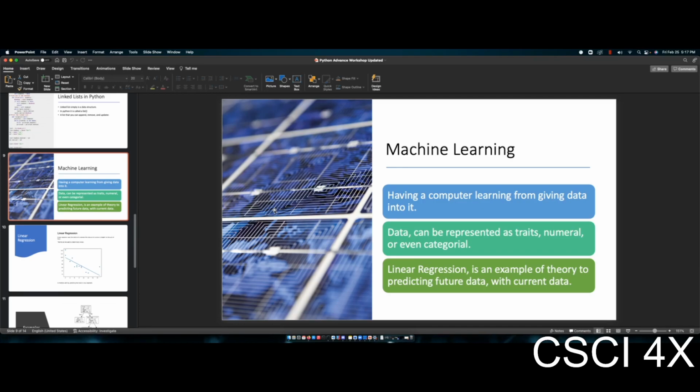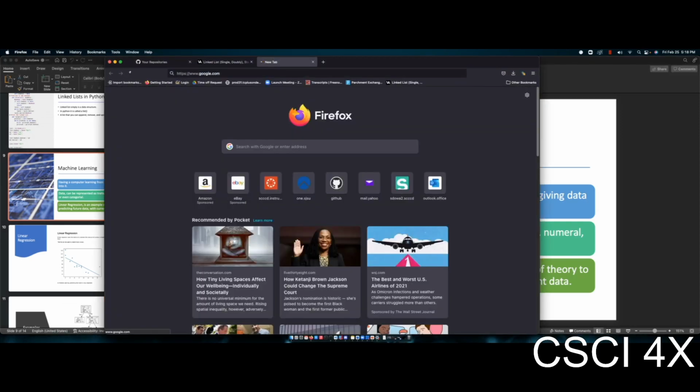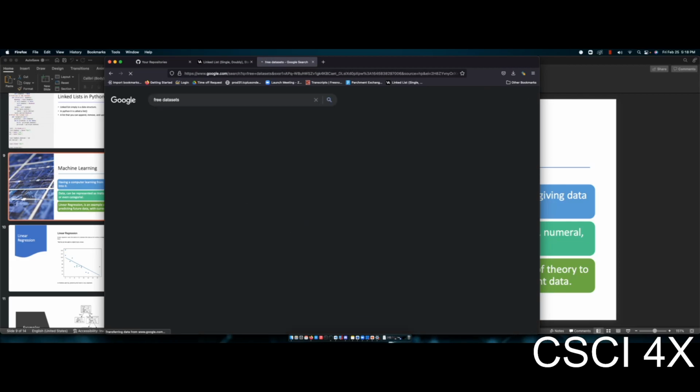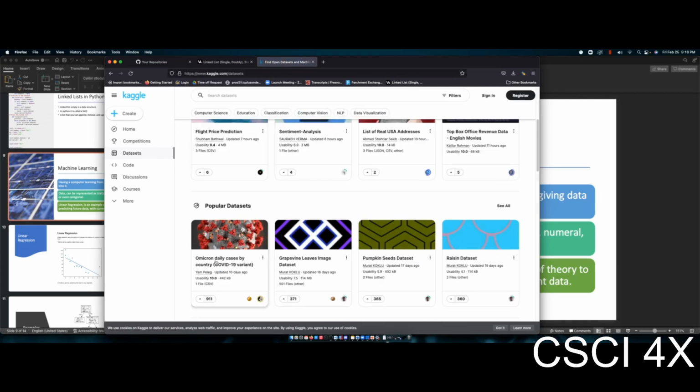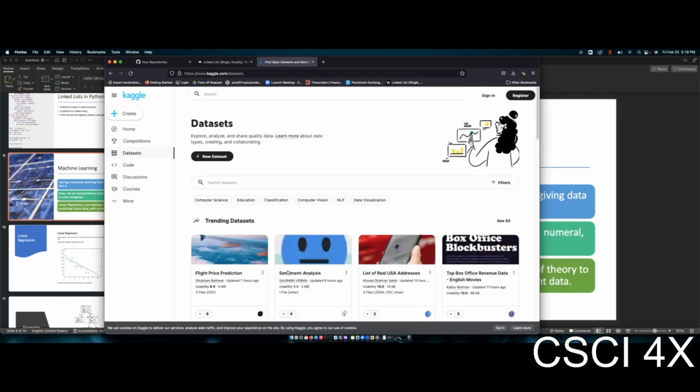But before I go over that, let's go over first what is machine learning, right? Machine learning is basically a way for machines, like computers, to learn about the outside world and its data. And how that works is, you have a data set, and if you go here, there are things like data sets, right? And if we go to Kaggle, there are plenty of those.